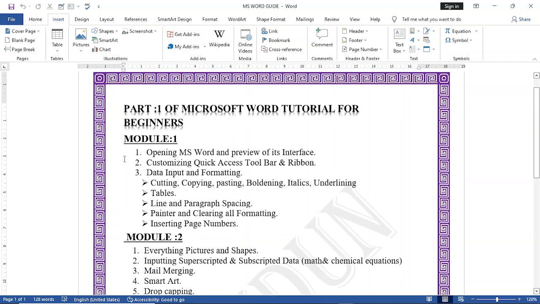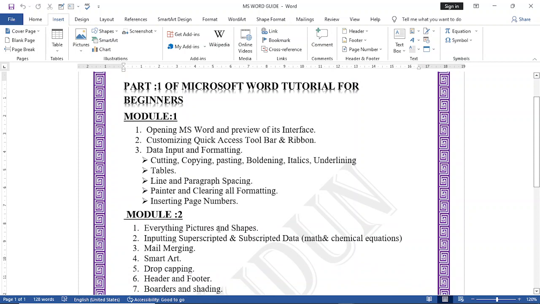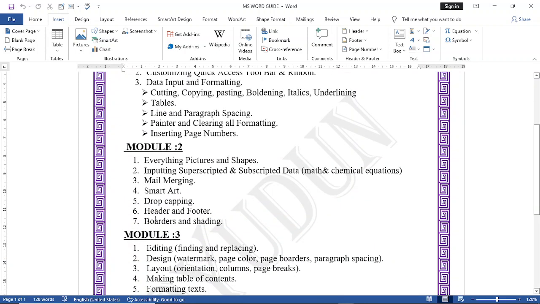So module 1 basically deals with opening Microsoft Word and a preview of the interface, customizing the quick access toolbar and ribbon, data input and formatting, cutting, copying, pasting, bolding, italics and aligning, tables, line and paragraph spacing, paint and clearing formatting, inserting page numbers. And then I'll take a deep dive into module 2, and I'll be covering pictures and shapes, inputting superscripted and subscripted data.